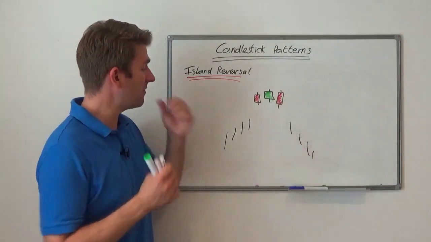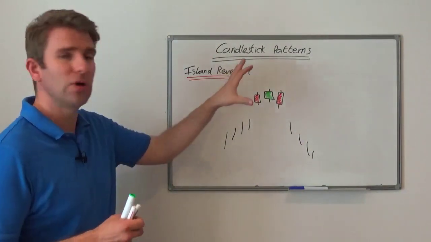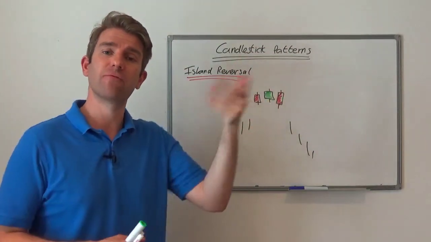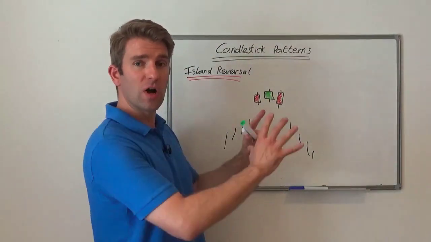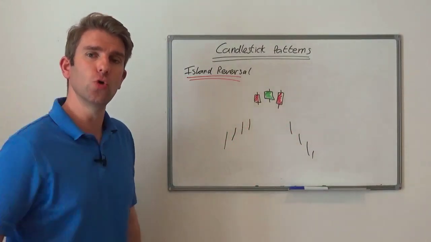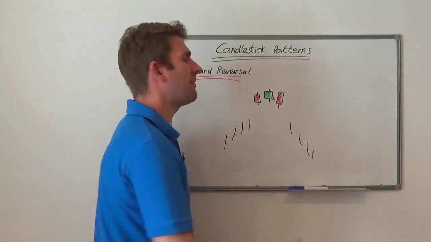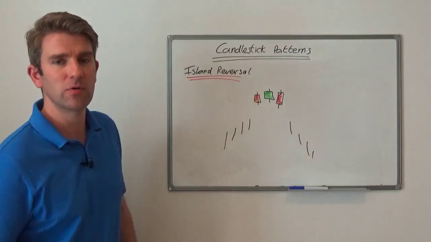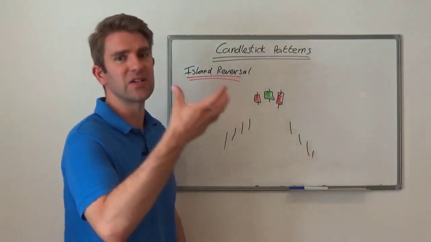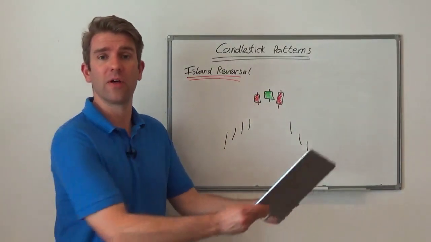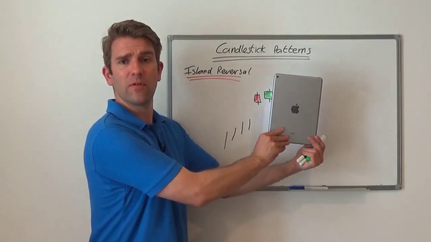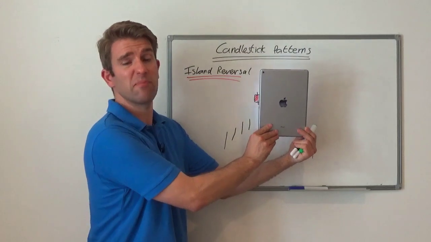Okay, so the theory of this is a bullish island reversal. Just flip it on its head for a bearish island reversal. The theory is that we get a good drive to the upside. Something causes price to break away, a breakaway gap or an exhaustion gap, whatever you want to call it. Obviously in hindsight it's an exhaustion gap, but at the time you don't know. If I cover that, hopefully you can see that it could be a breakaway gap, right?